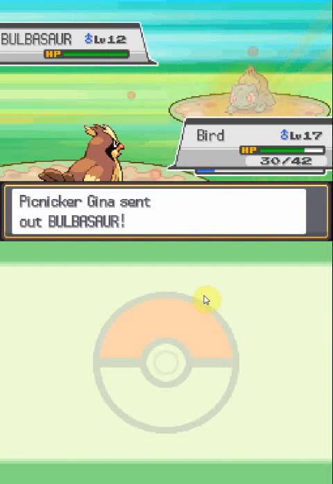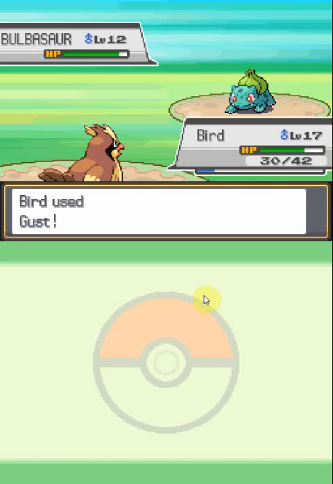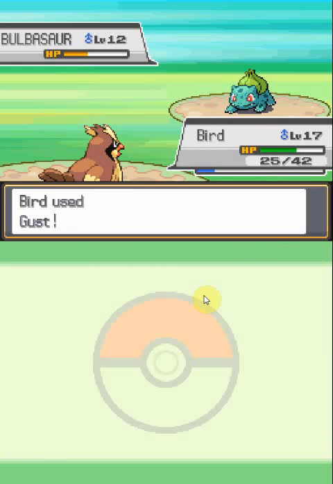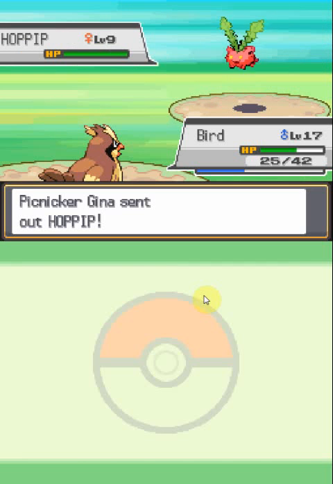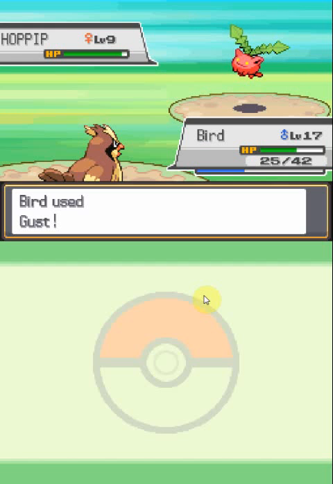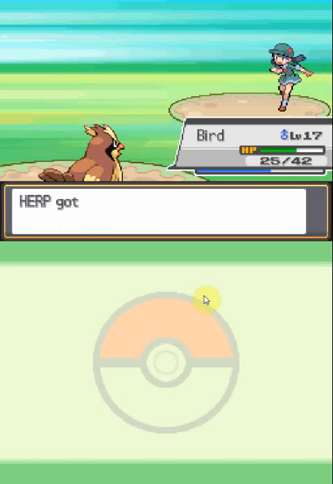Ooh, a Bulbasaur. This will give me some good experience then. Sweet. Fight with Gust. Super effective. Bird gained 163 experience points. Your genie is about to hop. All right, one gust should kill it since I did level up. I think. Yeah, I leveled up from the last one. Yep. Super effective. Oh, it fainted.